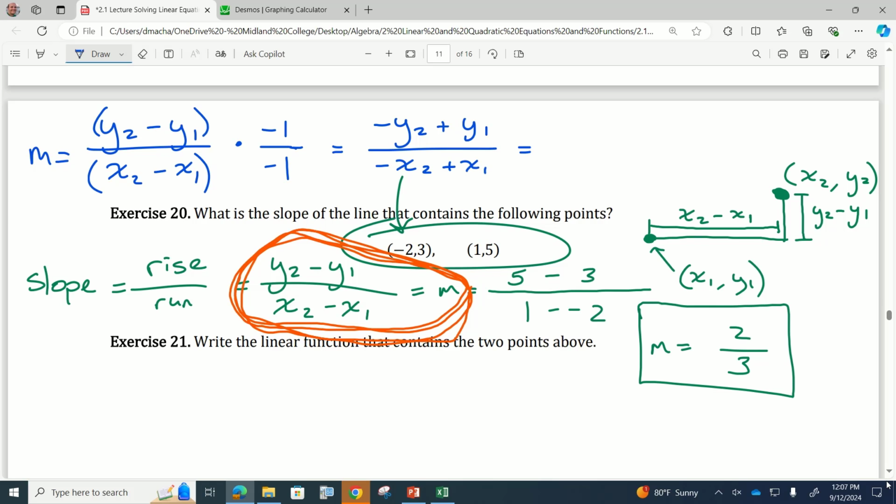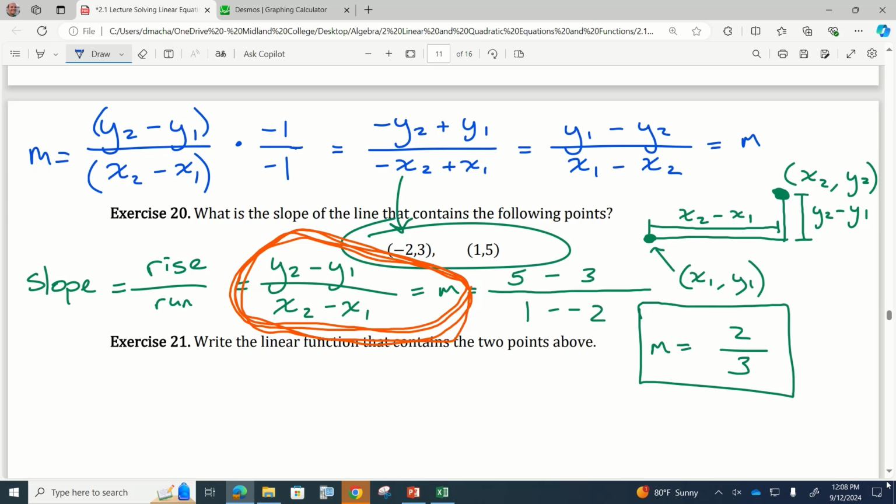And addition is commutative, so it doesn't matter the order in which you add things. Since addition is commutative, I can say this is the same thing as y1 plus negative y2, also known as y1 minus y2, and then the same thing in the denominator. So this is exactly the same as if you were to swap the order of those subscripts. You'll get the same answer because you're just really taking the negative of the top and the bottom, and it doesn't matter in the end. You'll get the same answer.